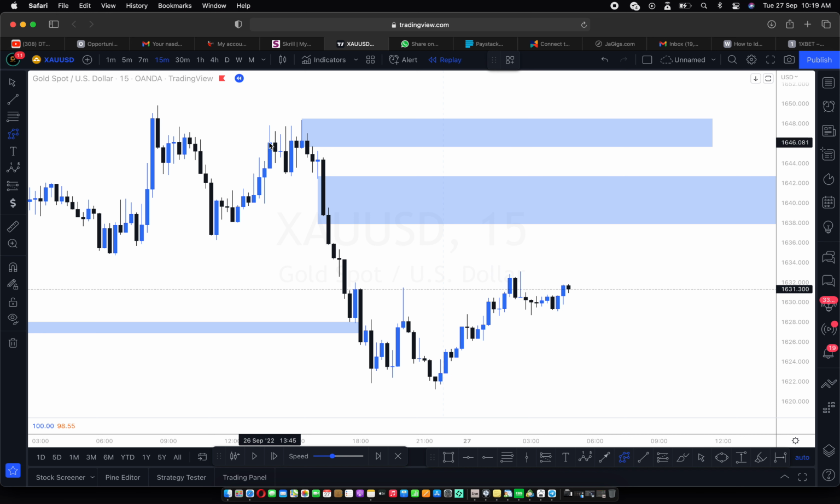For those of you who don't know what QML is, I think we would have to use another video to explain what a QML setup is. But for QML, we have a high, a low, a higher high, and a lower low, meaning that next time price gets into the previous high, we get an entry. So this is how QML setups look, where price makes a high, makes a low, makes a higher high than the previous high, makes a lower low than the previous low. Then next time price gets into the line of the first high, we get an entry. So that's what has shown itself here: high, low, higher high, lower low. Next time price gets here, we're looking to sell.